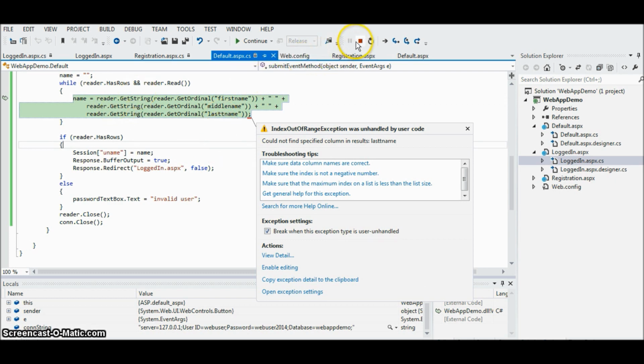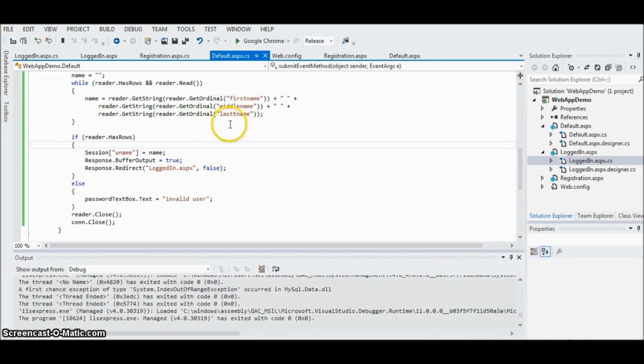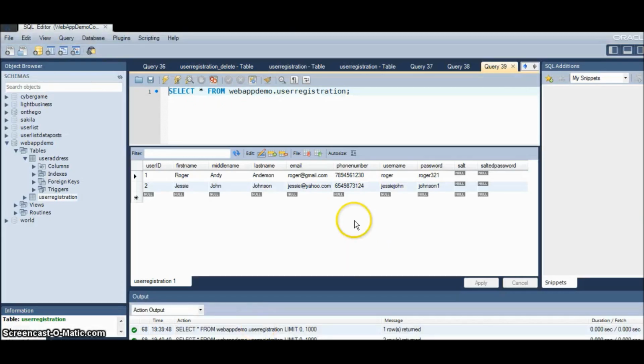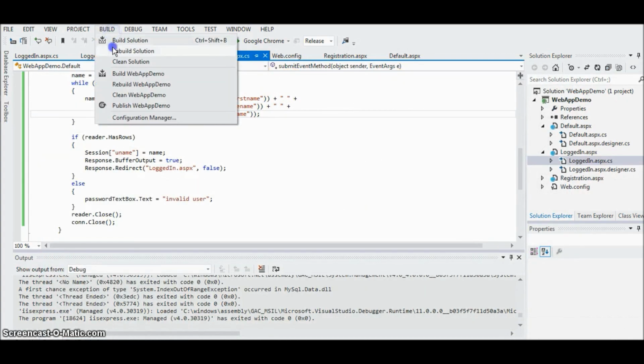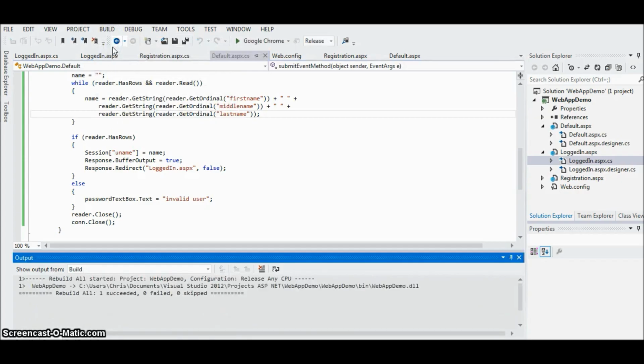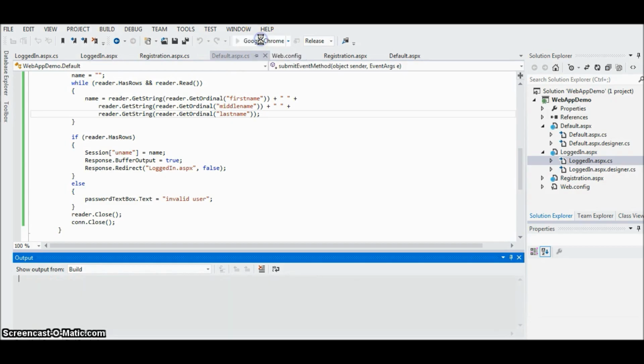You see the exception? What it's complaining about is it can't find this column, and the reason why is because I spelled last with 2 T's, and in the database it's just 1. So that's what happened there. So excuse me for the hiccup. Let me go ahead and do this again. Let's run this.